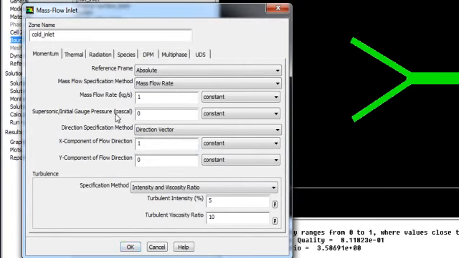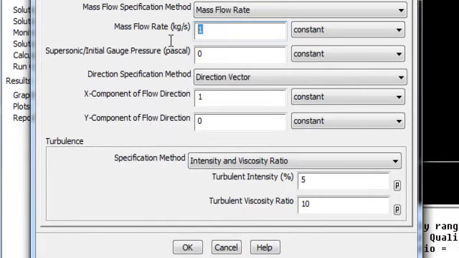Okay, now you have the mass flow inlet, so you need to specify the mass flow. So we are considering 0.1 liter per second. So 1 liter water is almost 1 kilogram of water, and 0.1 means 0.1 kilogram, that is 100 gram.